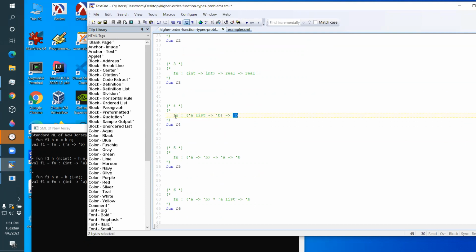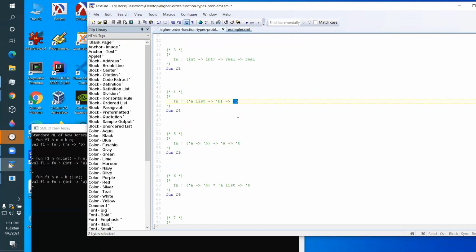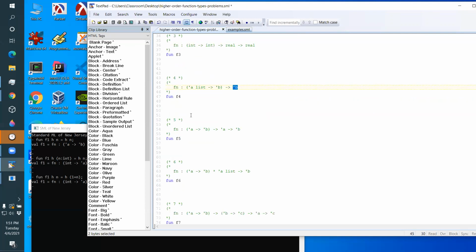Okay, and the question is, this one's going to be a little bit tricky. It only has 1 input, so it's not curried because it only has 1 input. So it takes in a function from a list of A to a B item, and it wants me to give back just the B item. Okay, so I have to cook up something that'll do that. This one's curried, takes in a function and an A, and gives me back a B.